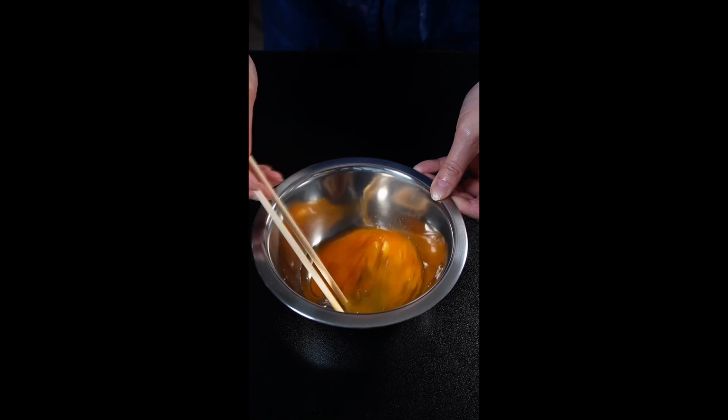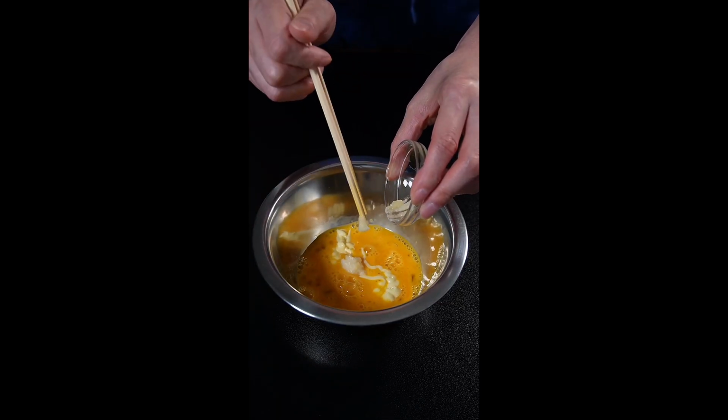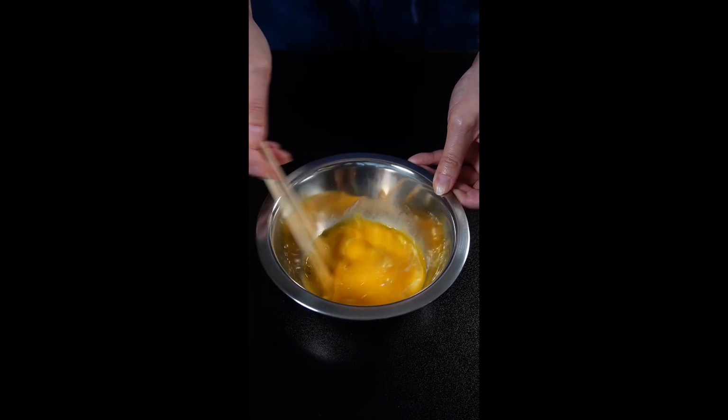Now, for the egg mix, mix it with a bit of mayo and grated garlic to make it super fluffy and flavorful.